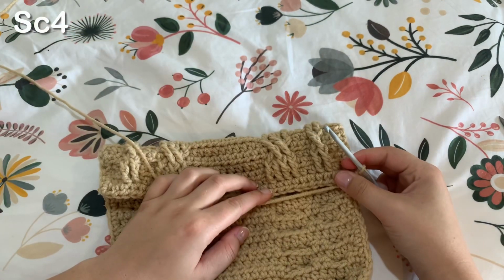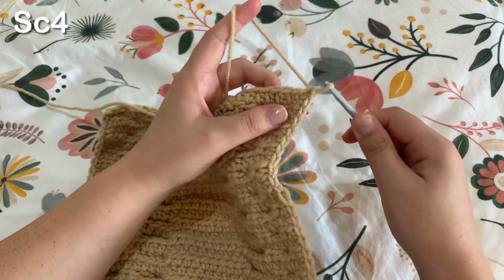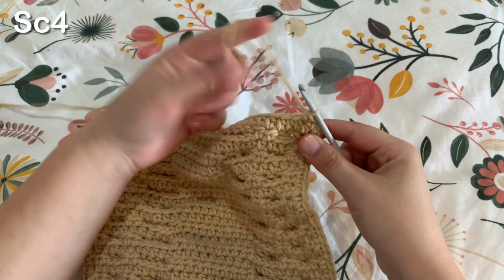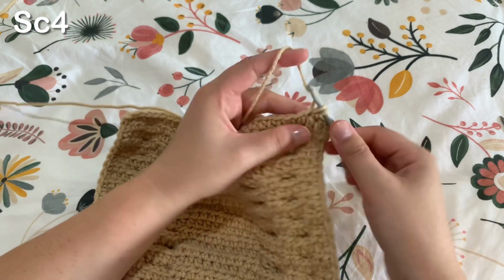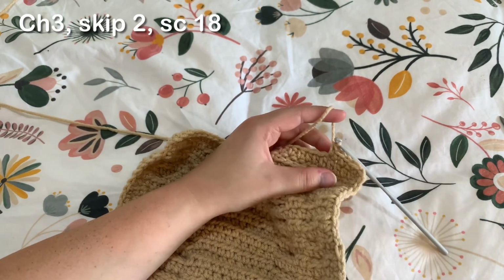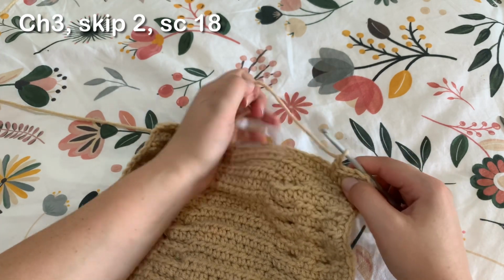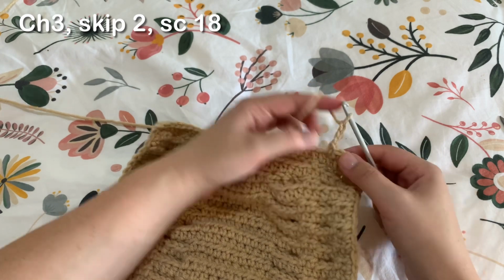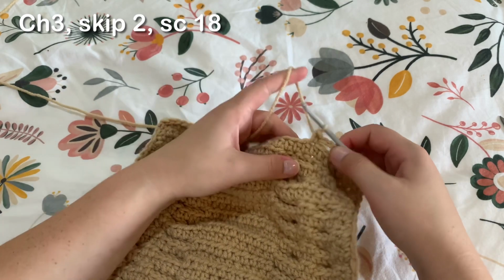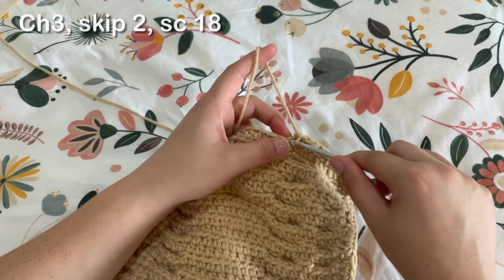So once you've done the sides and the bottom, on the top row we're going to make 4 single crochet, and then we're going to chain 3 and skip 2 stitches where we have our 2 half double crochet. So we're going to chain 3, skip 2 and single crochet into the 3rd stitch. Then you're going to continue single crocheting until you get to the last 6 stitches.